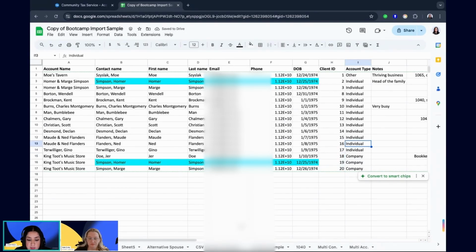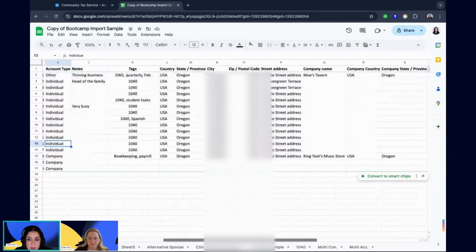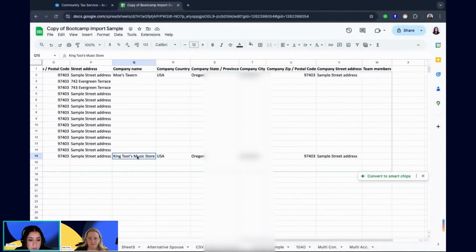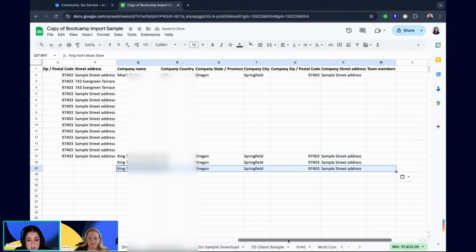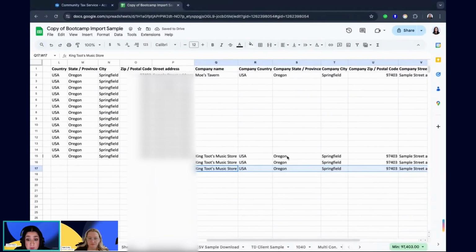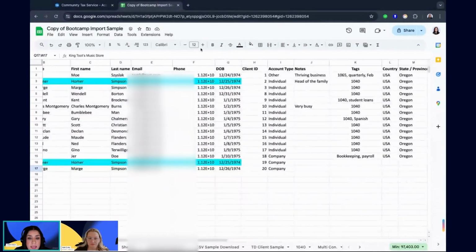I'm going to export this exact file that we manipulated. And remember here we have 3 businesses. We have 2 businesses as a music store and Moe's Tavern. They're the only ones that would have an address because they're my only businesses. And we added some custom fields like client ID and date of birth. Again, you can add whatever you need to.